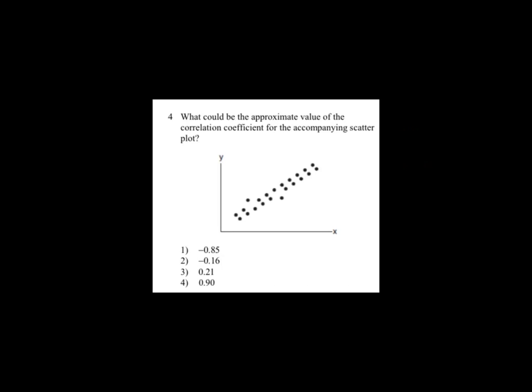We're looking for an approximate value for our correlation coefficient. You'll notice our line of best fit is definitely trending uphill, and because the slope's positive, we could say our R value's also guaranteed to be positive. I'm going to kill those two choices instantly.